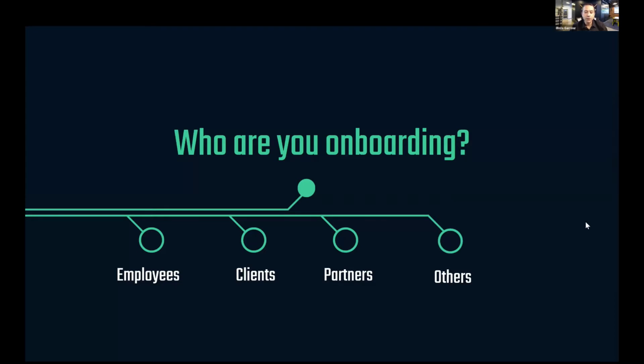So first thing you really want to consider is who are you onboarding? What is the space? And we say digital onboarding, but what do we really mean there? It could be employee onboarding in an HR system. It can be new clients that you're getting. It can be partners, and that's a little bit what we're going to show in our example today. And there's a lot of other ones.